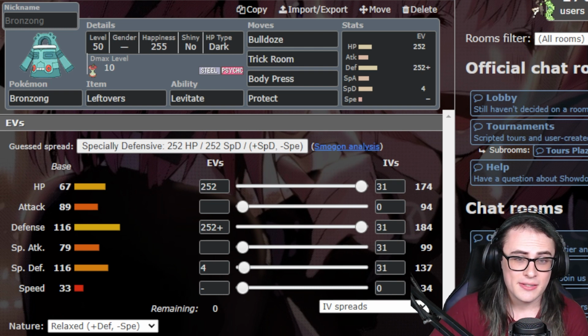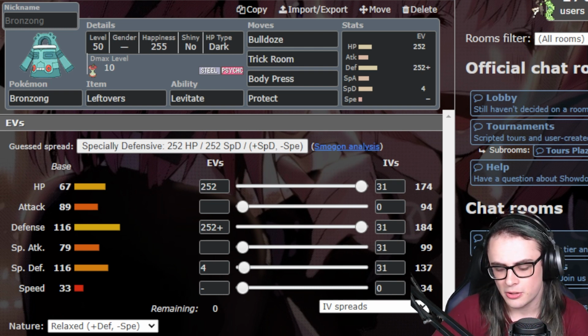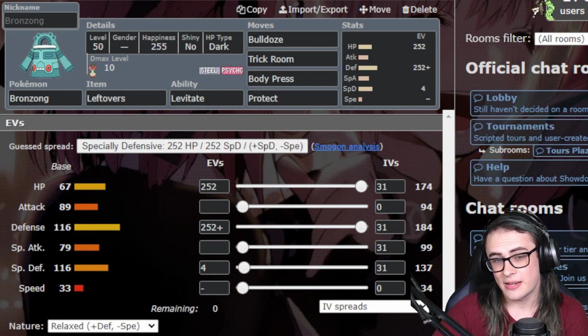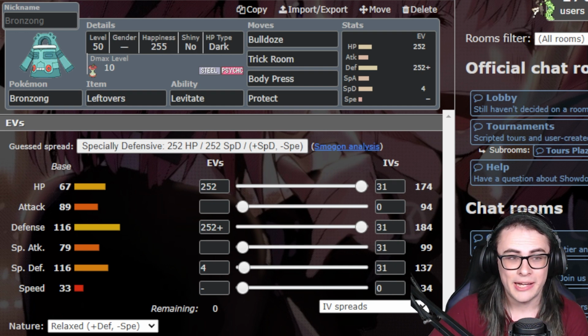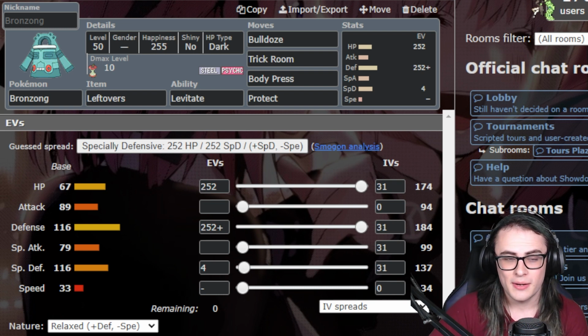I figured in this case though, you'd probably want to take advantage of Bulldoze and most likely being slower than Bellibolt, because again, I can't imagine it's going to be like a 20 base speed Pokemon. If it is, then I guess you'll need Room Service. But in this sort of situation, I figured that Bulldoze Bronzong could be a pretty good option actually. It's also a Pokemon that in general is a pretty good Trick Room Pokemon. There's not really been a bad generation for Bronzong, albeit it's just never really the best Trick Room setter either.